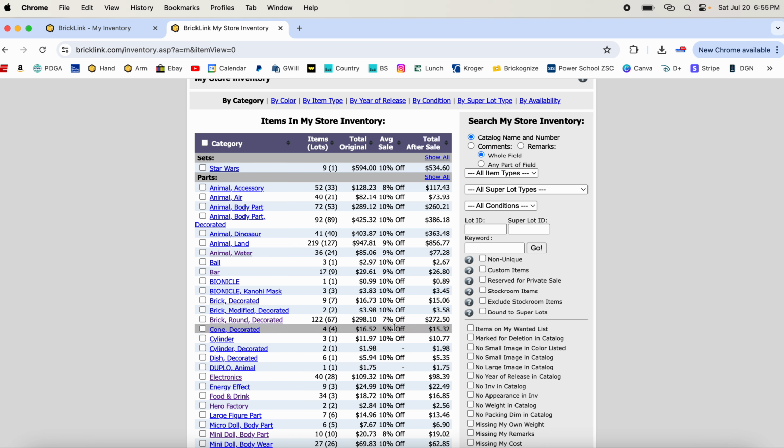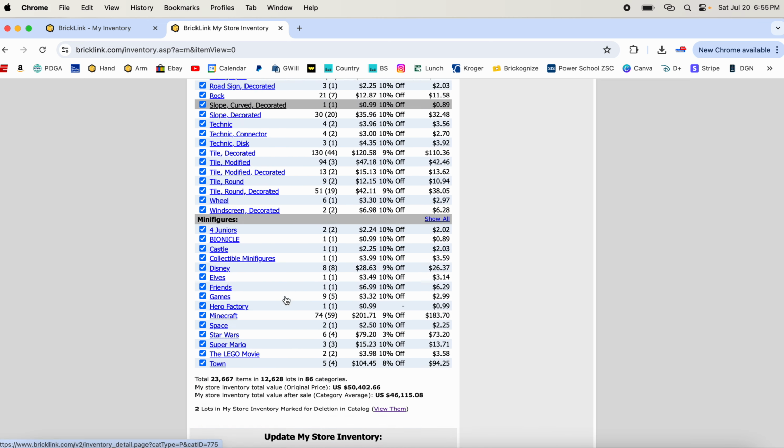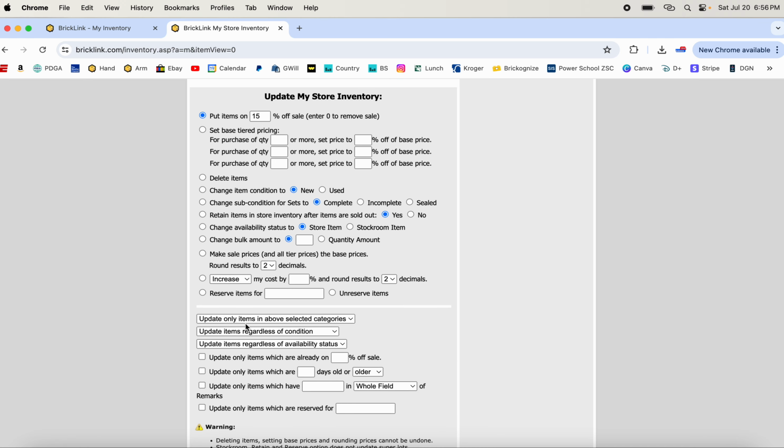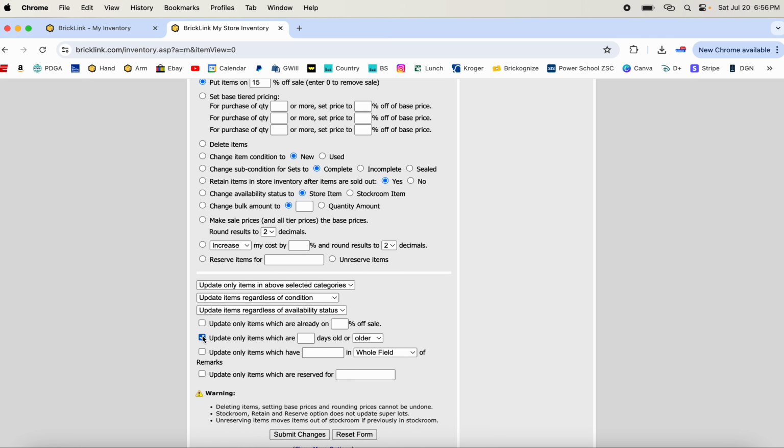Okay, so what I'm going to do now is go back up to category, and highlight it again. That highlights everything. I'm going to go back down, and I'm going to change the sale price to 15% off. And now I'm going to go down to that same category where I update only items that are X days old. So everything that is 30 days old is going to be 10% off, but I'm going to make things that are, say, 90 days old 15% off. So things that are even older, that have really struggled to sell, are going to be even bigger discounts. So those will be 90 days or over 15% off.